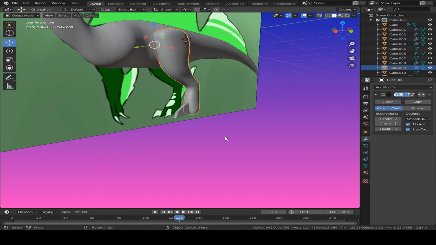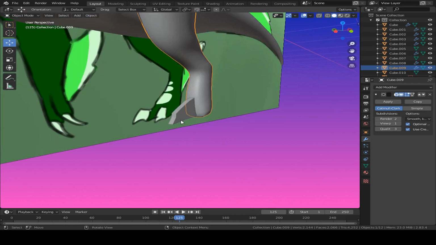But if the toes are not very visible and they're facing more towards you, or they're just not visible and really hard to model, it's not really a good concept to practice on unless you want to get good at doing those kind of stuff. But it's not really a good thing to use if you were trying to make a game and you're not used to doing that kind of stuff, and making up the toes for the concept if you can't model it from the concept.